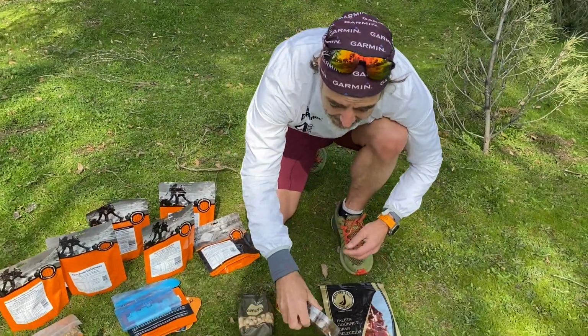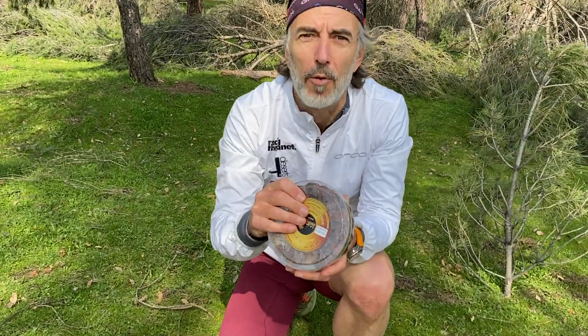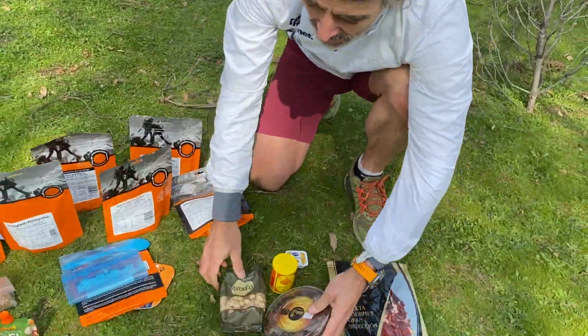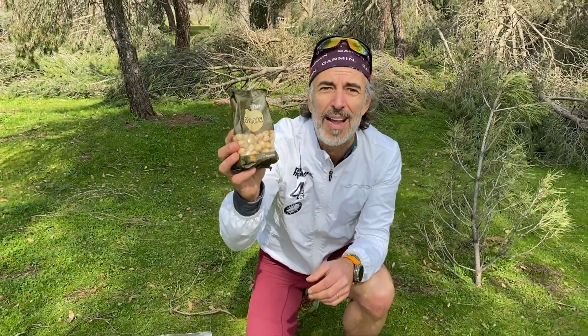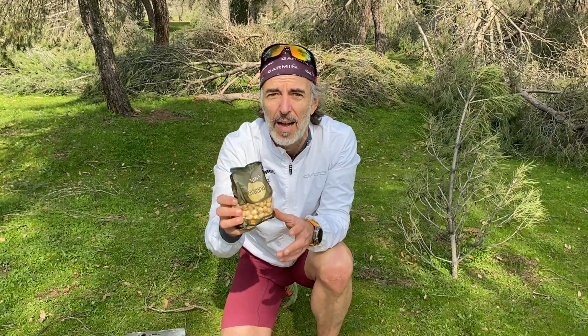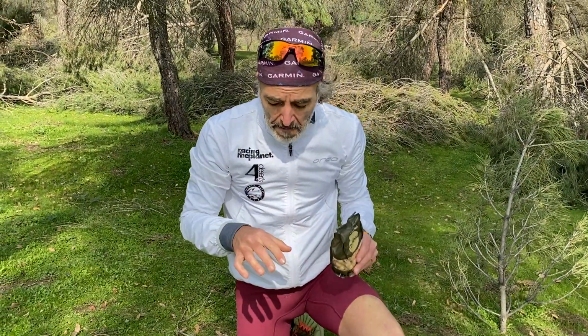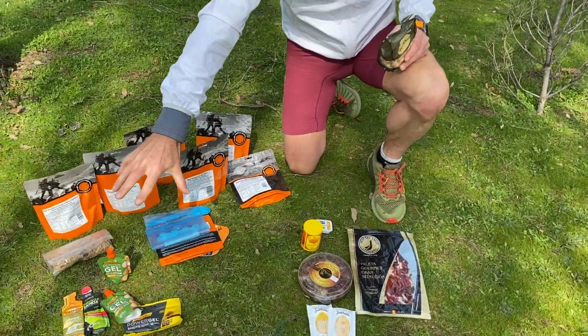Another option, dates. These are extremely powerful for energy, dates. Hazelnuts or any kind of nuts. They have a huge amount of energy, so it's very, very good to have any kind of nut. And the good thing is that you are supposed to carry this food and the energy food that we spoke about before near your hand. It's absolutely basic that you have all this kind of food near your hand so you can eat it.